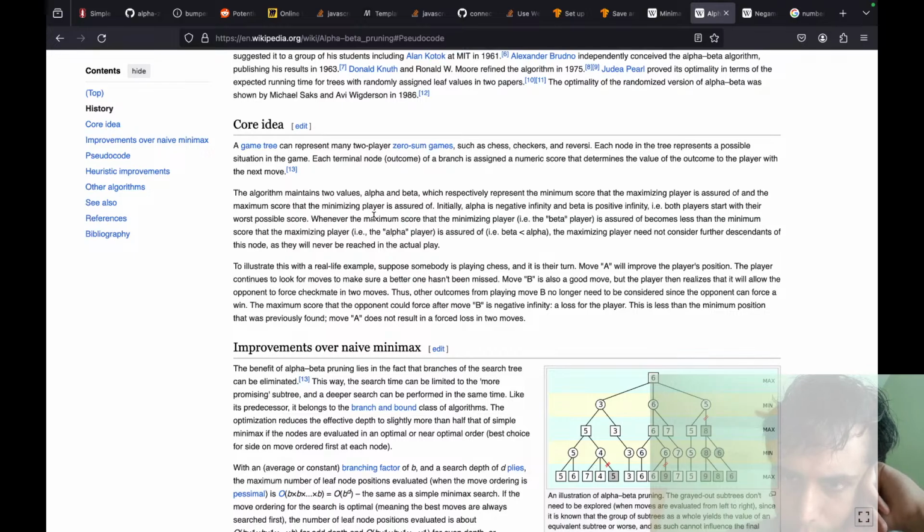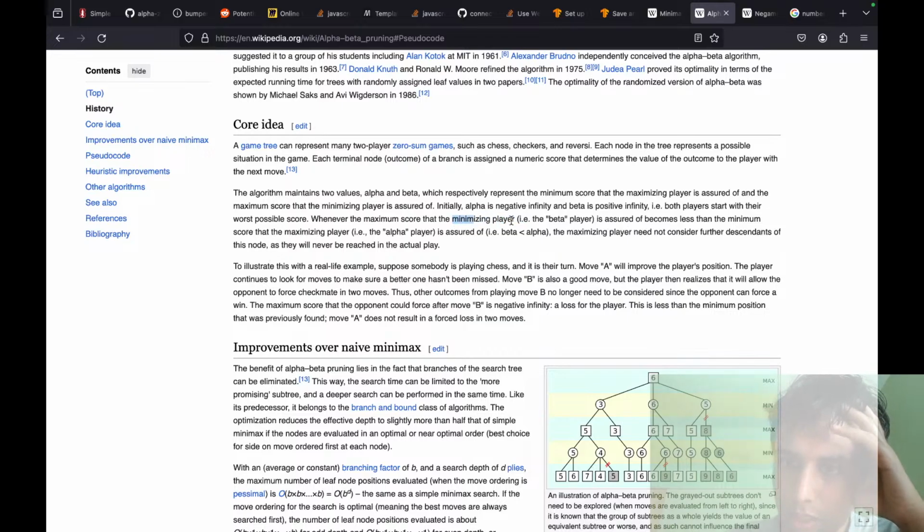When the maximum score that the minimizing player is assured of means it's the best they can do. So I think it's like the minimum score, but from the perspective of them, the maximum score is the minimum, because scores are always from the perspective of P1 in this non-negamax idea.